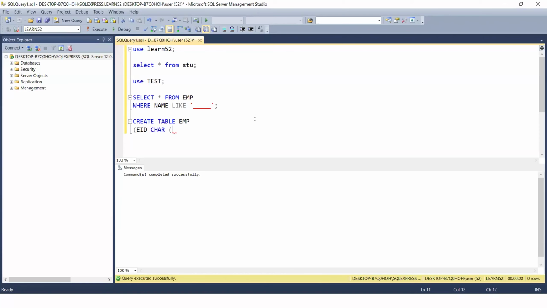Sir, is it advisable to write the codes in capital? No, it is up to you. But from my point of view, it looks more readable. That is why I am used to doing it like this.